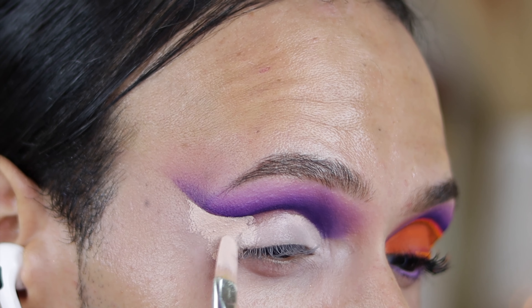Shoutouts to Tatanisha — she was actually on live when I was doing my makeup, and of course that's our girl so I had to go show some love. So let's jump right back into the palette. We are going to use the color Barley — it is a beautiful matte orange. And of course I'm going to go ahead and add some color to the waterline. I am going to use the LA Girl Pastel Liner in Lilac. They don't sell these anymore — this was a limited edition — but any lilac color will do.